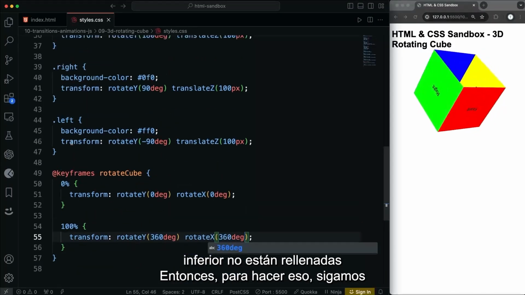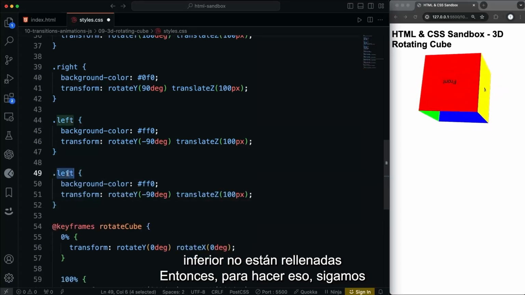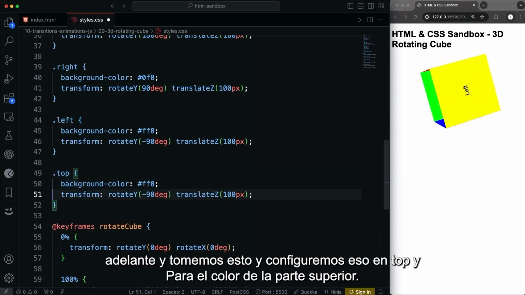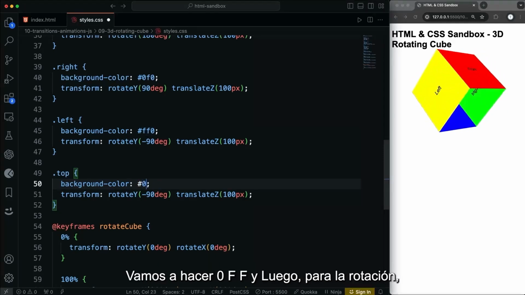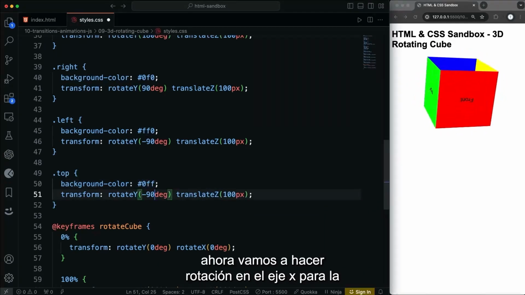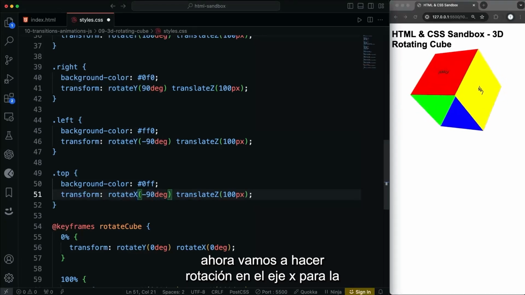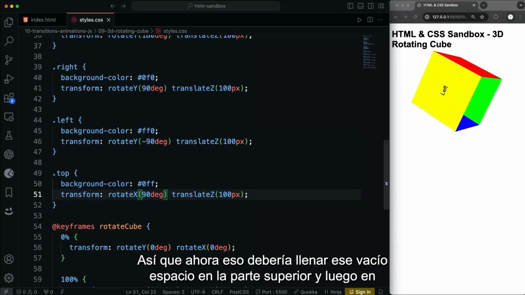So to do that, let's go ahead and grab this and set that to top. And for the color, for the top, let's do 0FF. And then for the rotate, we're now going to do rotate on the x-axis for the top. And we're going to set that to 90 degrees. So now that should fill in that empty space on the top.